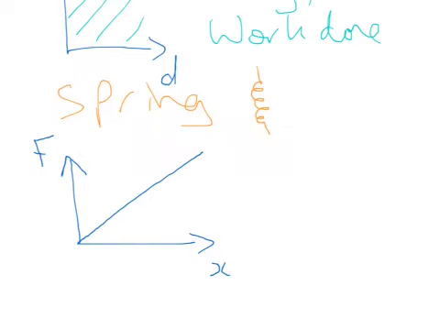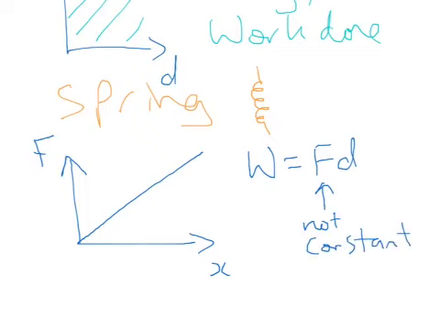It happens to be a linear relationship, it's very nice. And from this situation we can't use our formula because, why? Because the force is not constant. If it was constant, then maybe we could, but it's changing. As you can see, it's increasing the further that you compress it. So our rule still applies that the area under the graph gives us the work done, or the energy that has been transformed.